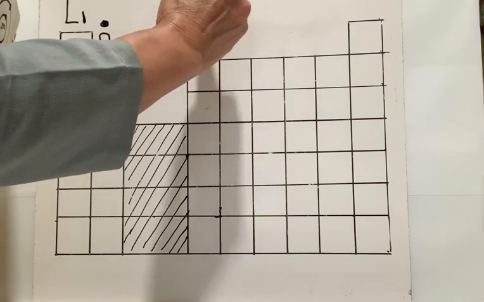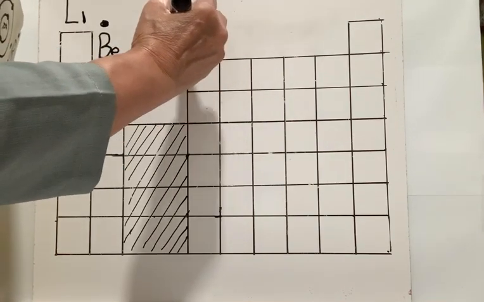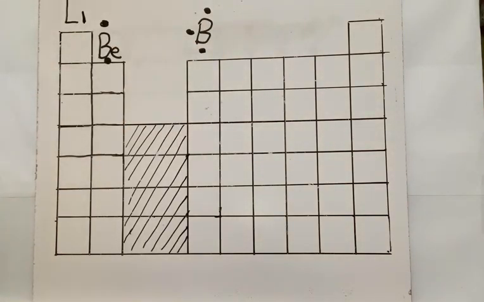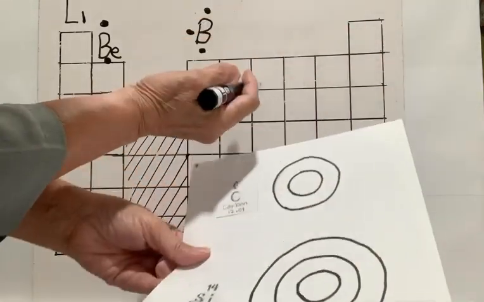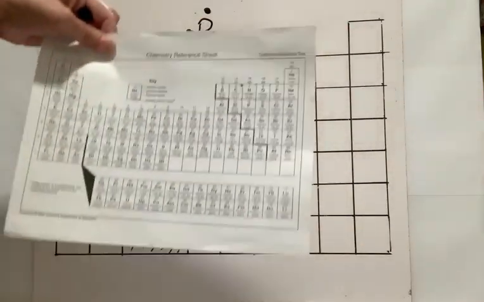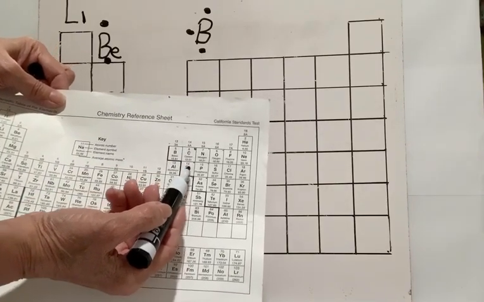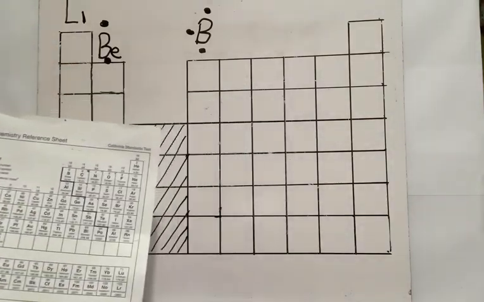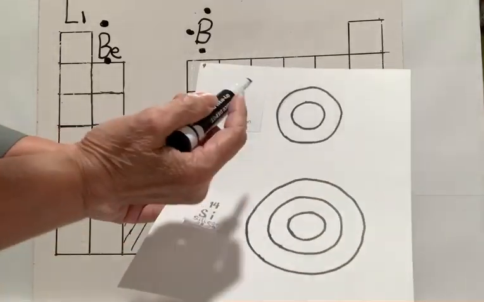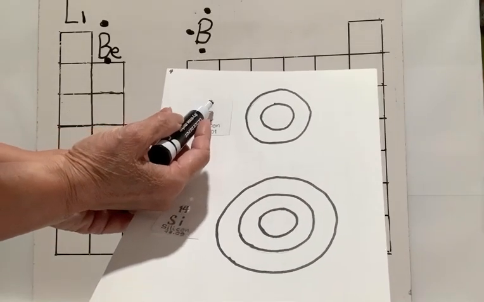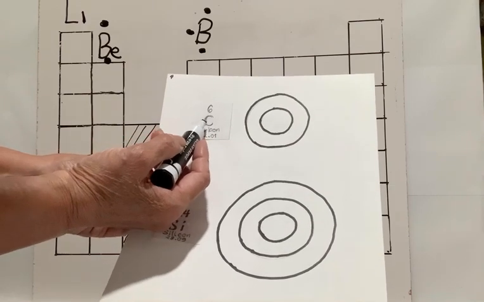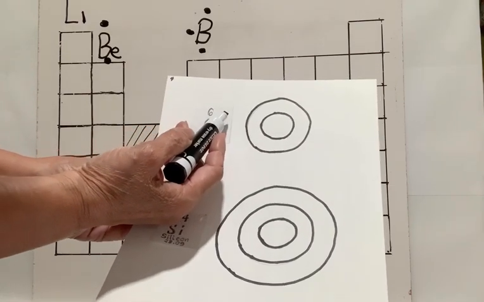So, we can represent now group 3A with boron, with 3 dots. And then we have group 4A. So, let's make this quick. The group 4A elements are led by carbon. And we will have only carbon and silicon to represent. Okay? So, carbon has 6 atomic number, therefore 6 protons. Carbon is neutral, therefore 6 electrons.